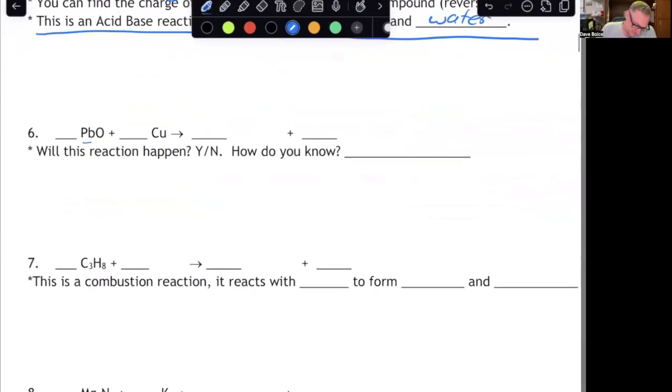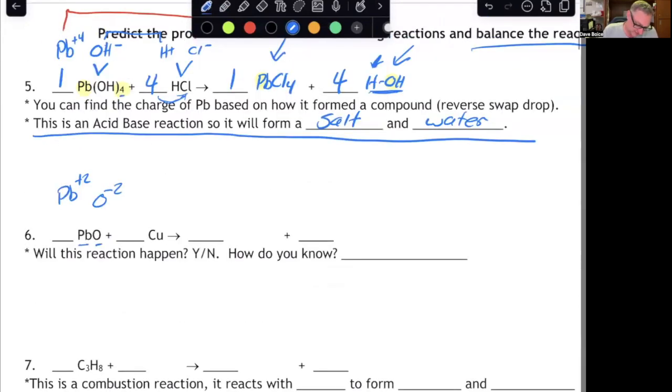Okay, lead oxide, lead and oxygen. Now, again, what do I actually call this? Oxygen is always a -2, so this went together 1 to 1. This must be a +2, so this is lead 2 oxide. Now, if it was PbO2, right, then I would have two oxygens, both -2, which would be -4, and that would need lead with a +4 charge. But that's not the case. This is 1 to 1, so this is lead 2. So see, in this case, I had lead 4. In this case, I have lead 2.